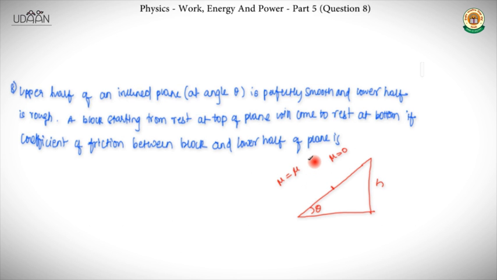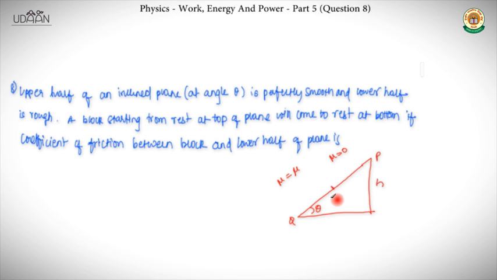In the given question, firstly the body is left initially from point P and the final position of the body is point Q. At point P the initial velocity of the body is 0, and the velocity of the body at point Q is also 0, because the body starts from rest and comes to rest at the bottom when it traverses the path of friction mu.